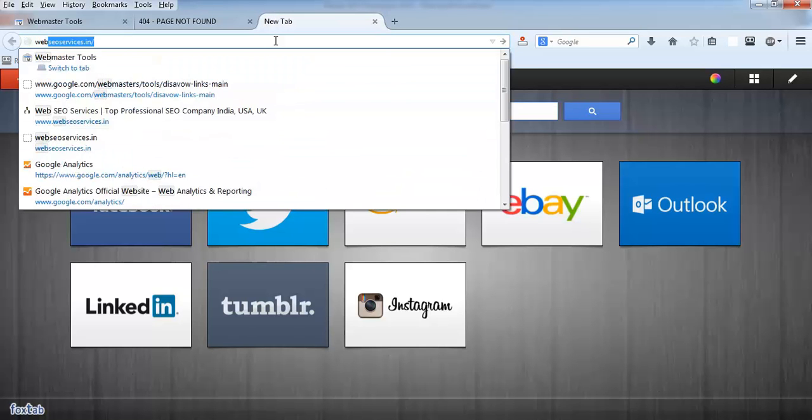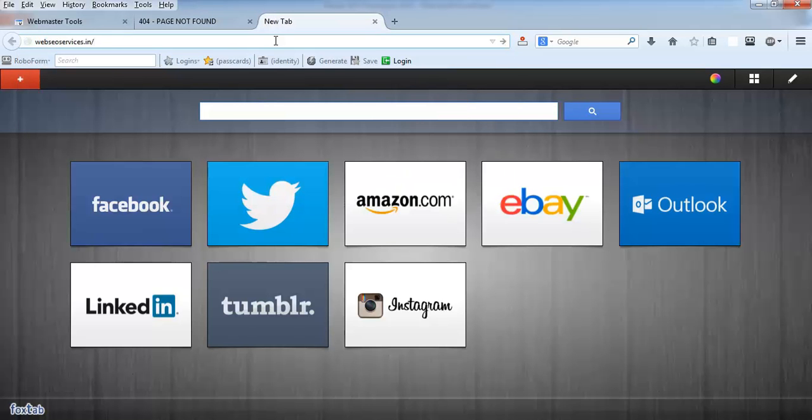Now let me take an example of another website, webseoservices.in slash robots.txt. Yeah, now there is something we can see. User-agent star, which means all the existing search engine bots, and Disallow this page, disallow this page, disallow this page.